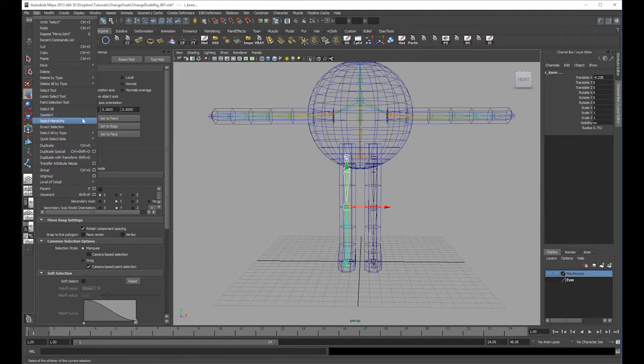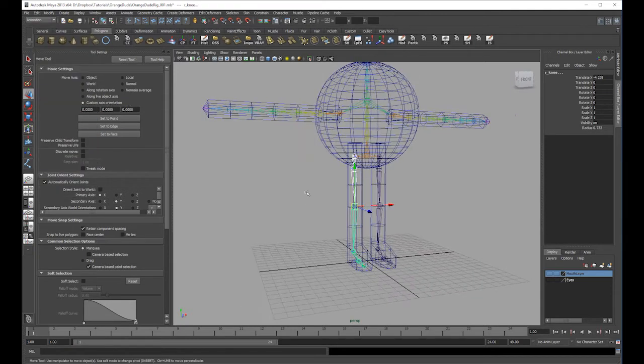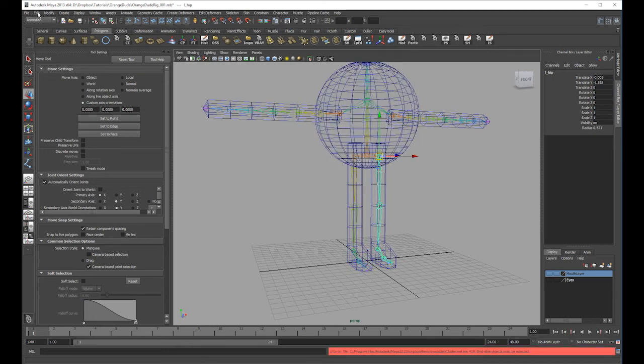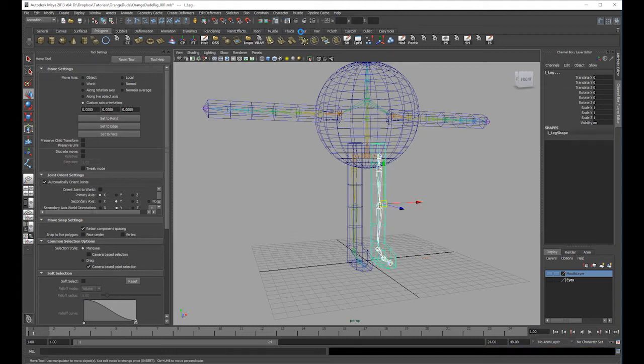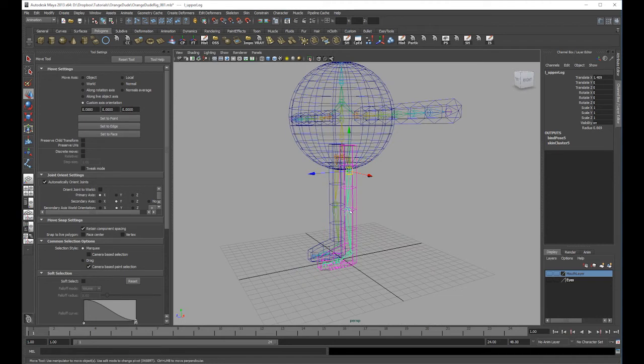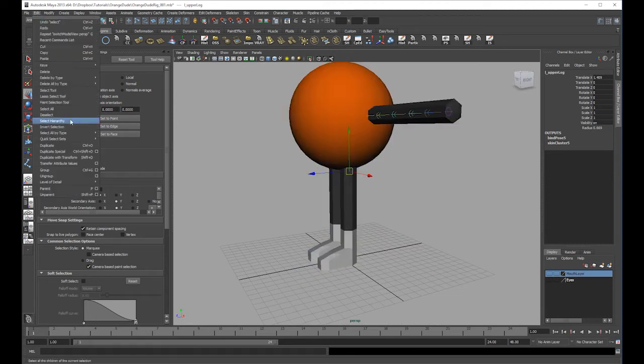So I'm going to select the hierarchy of the upper bone, and then I'm just going to select the geometry. I'm going to do the same thing. By selecting only the joints and only the geometry that you want, you can tell Maya to manipulate one specific geometry with one specific set of bones.